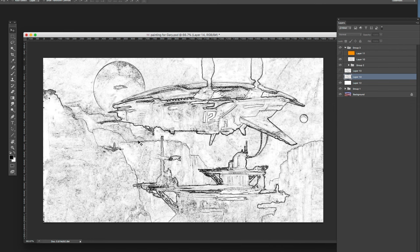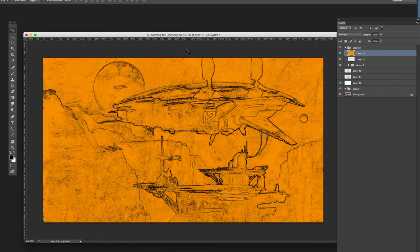In the meantime, this is what I prepared earlier. I've increased the contrast and added some bits that Photoshop missed, like the edge of that cliff and other details. These images sometimes require a lot of work, sometimes not very much - it all depends on the nature of the initial image. The other thing I decided to do this time is paint on a tinted background rather than a white one. Because I'm going to print this out, I created a multiply layer filled with orange to tint it.